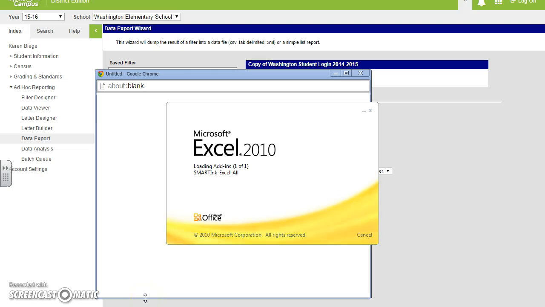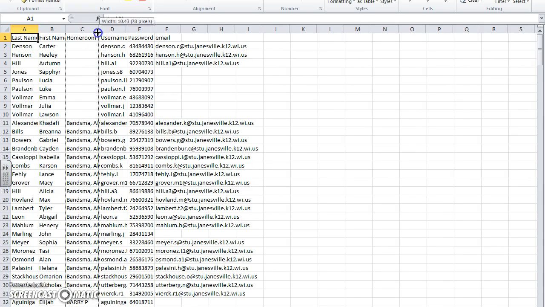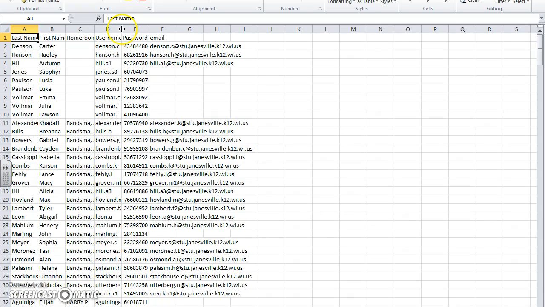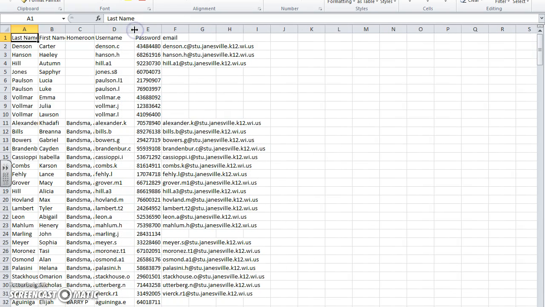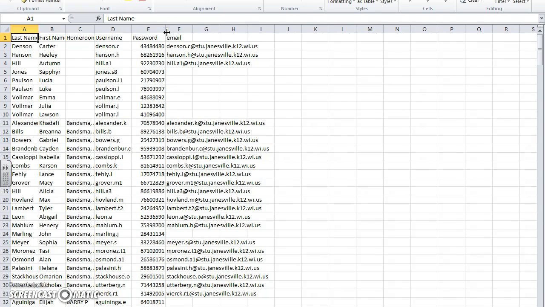And then you should be able to see that. And again, make sure you have all of your correct categories: last name, first name, homeroom, at least the teacher's last name showing. If you want to make that larger, you can. Right here I see usernames maybe should be larger, passwords.